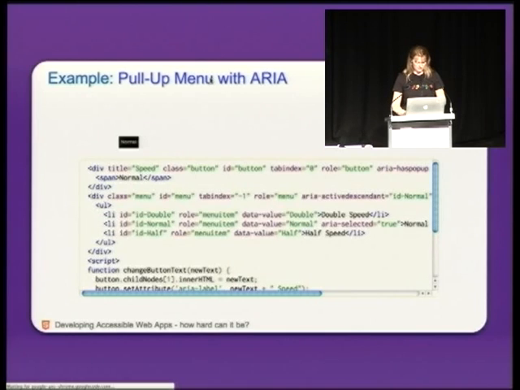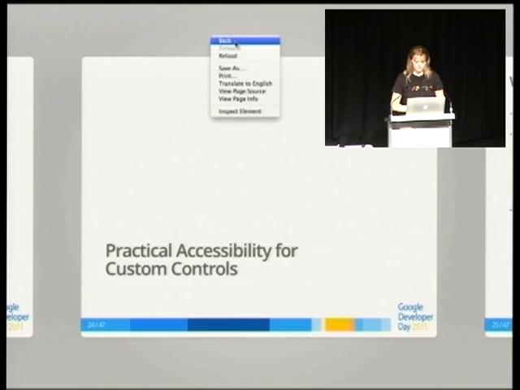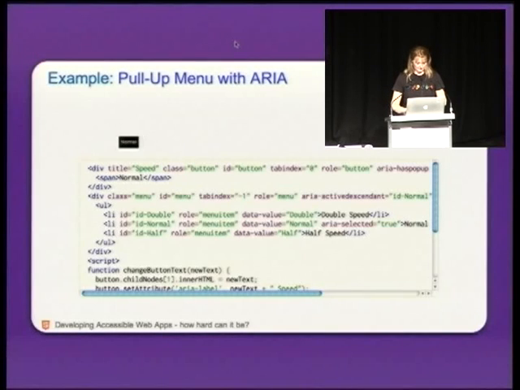So what happens when we... Oops, I clicked the link, unfortunately. Developing accessible web apps. Example pull-up menu with ARIA link? Okay, now the next thing is the actual element. Normal speed button has popped up. Right, we know we are on a button and it has a pop-up. So as we are on a button and it has a pop-up, let's see the enter key should do something. Normal speed menu 2 of 3. Right, we've now got a menu open and we're on the second element of 3.